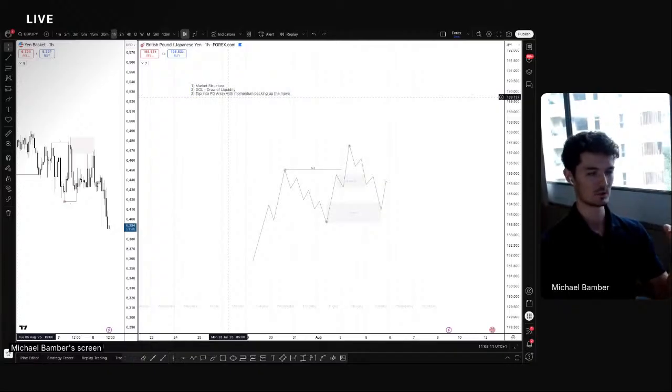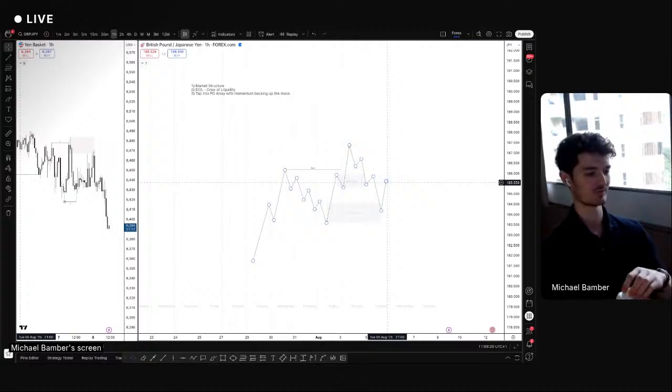Then a draw on liquidity to support that daily bias, in this case, bullish pricing. And then we have a tap into a PD array. So in this case, extreme OB, and we have that impulsive move away. Does this all make sense? Put a little yes in the chat or a Y in the chat if this makes sense. Okay, breaking it down very simple for you. This is as black and white as I can keep it.